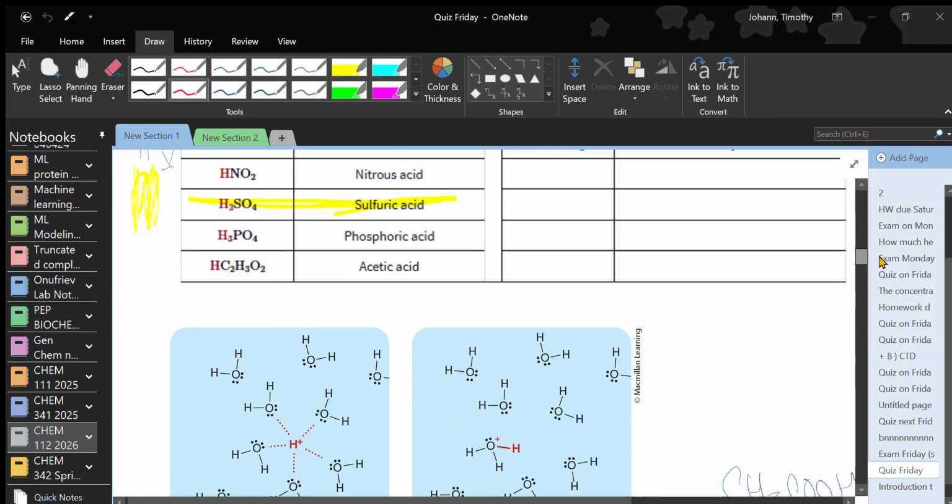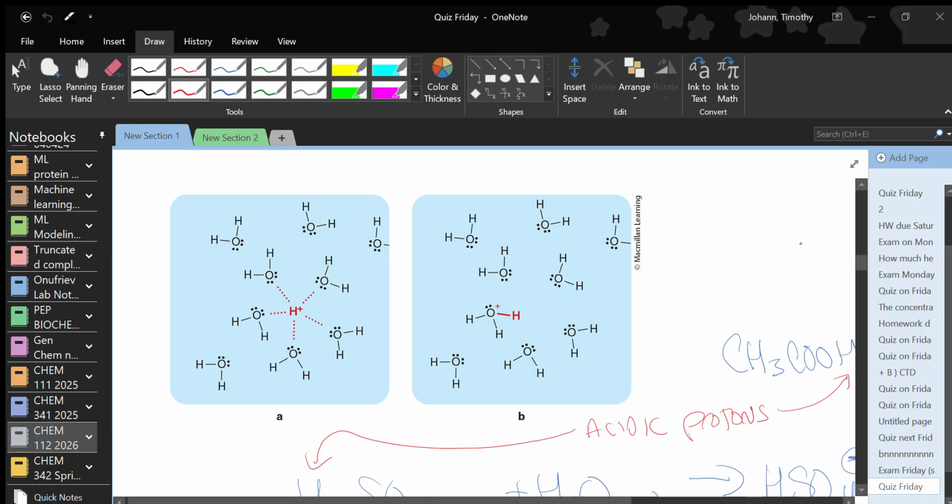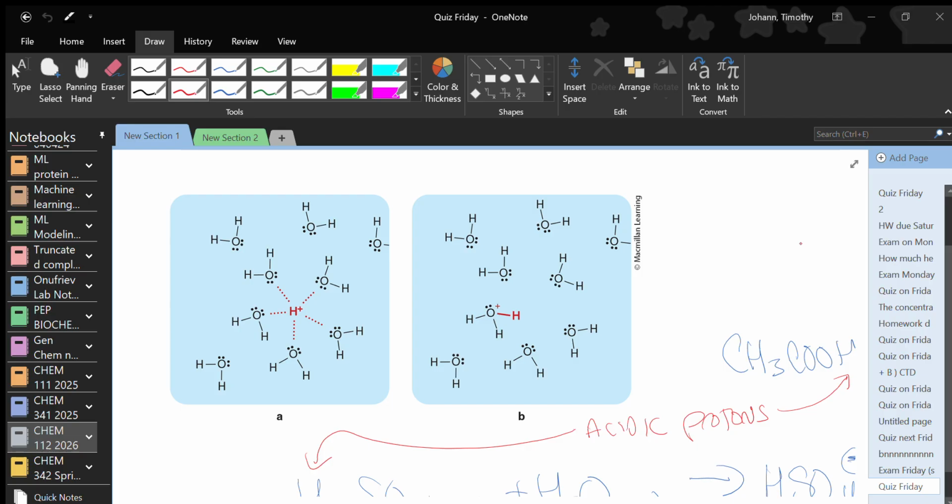There it is. Okay, so these are two models of how you could think about it. You could think about it as the H plus is here, and it's got a bunch of water sort of coordinated to it. Just think of that like hydrogen bonding. Or you could think about it as stuck to one of those waters. Really what's going on is more complicated than either of these models, but it's a simple model that we use to think about it. We'll use all of those interchangeably.